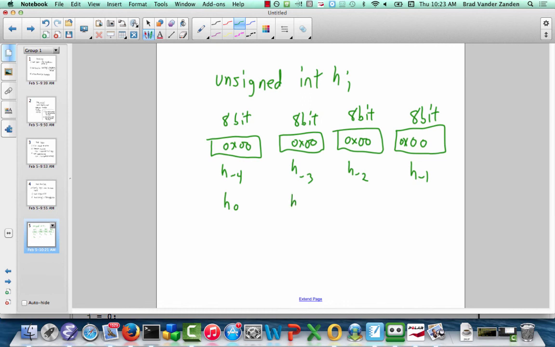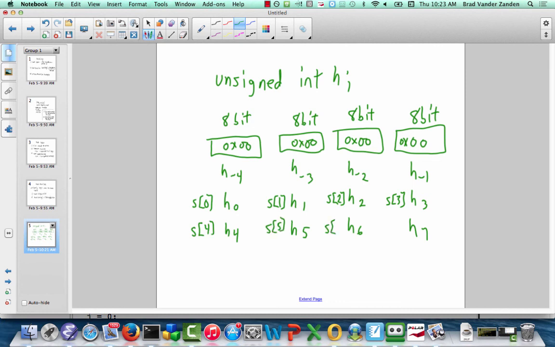So what he's doing is cycling through his 4 8-bit blocks, assigning the first character S0 into the first one, S1 into the second one, S2 into the third, and so on.